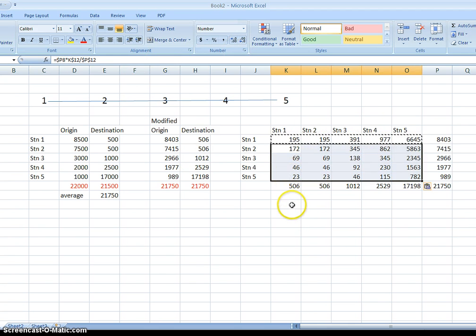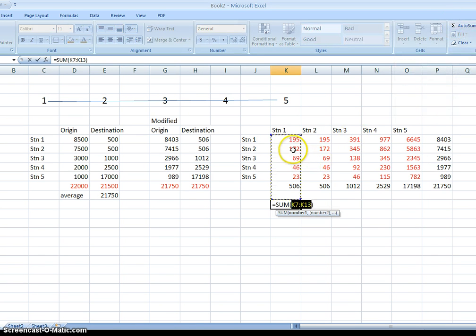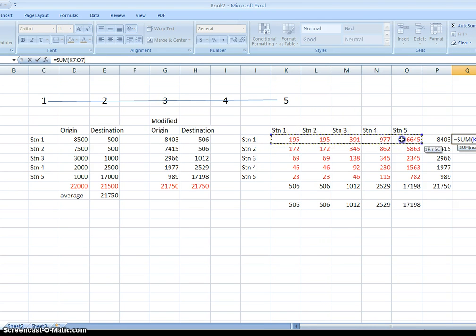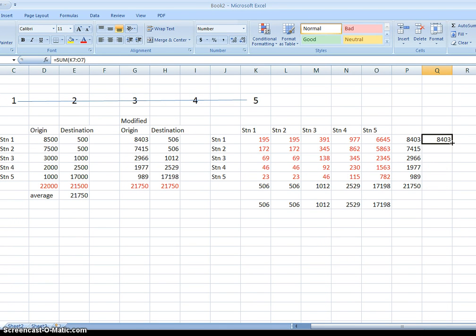So now we want to check whether we can get the same number in terms of production and attraction. Let's say we total up here, we total up the outer sum from here to here. Okay, now you can see this one and this one are equal. So we want to check again here. Okay, you can get the same number. The same thing here, we want to check whether we can get the same number. Okay, now you can see it is the same. You can copy down here. Okay, you can see both columns contain an array of the same or equal numbers.